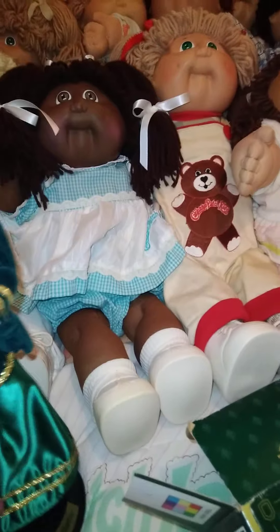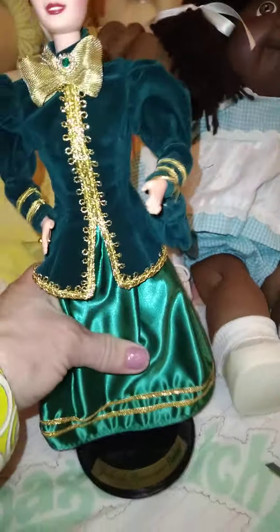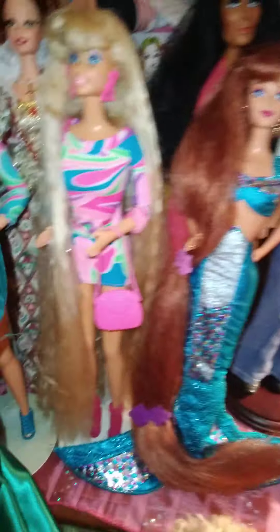She is Yuletide Romance Hallmark Barbie — what a find! Let me show you something about her hair: it's all swirly on top. I don't know if it really picks up on camera. I'm going to take her now and set her maybe next to Farrah, or next to Totally Hair. She'll probably have to go into the other doll room, but for now we're going to set her right here with Miss Saucy.